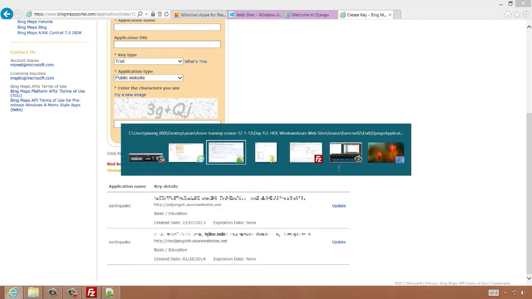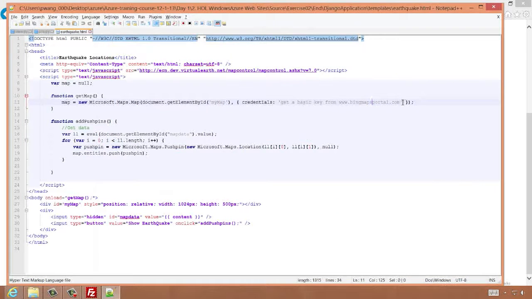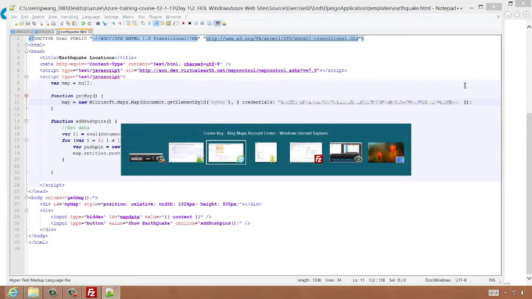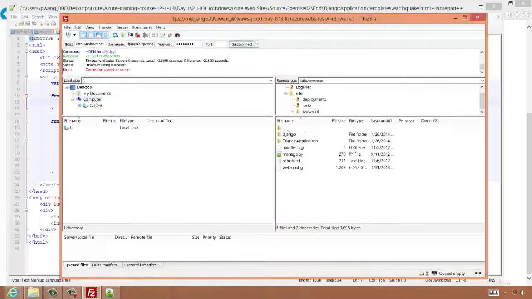Now we'll go back to our file editor and paste in that key value. File, save. Now we'll go back to FileZilla and we'll upload this code.